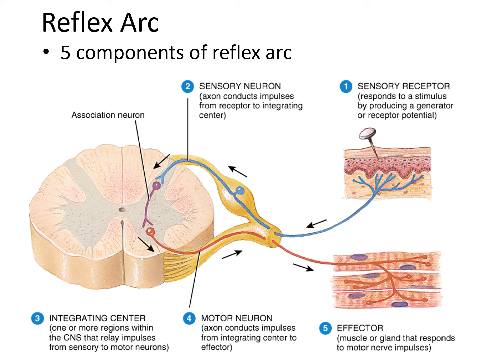Now that signal gets to the spinal cord, and then within the gray matter of the spinal cord, we have these association or interneurons. It's going to synapse with that neuron, cause it to fire off, and then that is going to cause a motor neuron to fire. That motor neuron is going to carry an action potential back out through the ventral root, back to the spinal nerve, and out to muscles that will cause you to lift your foot and move your foot away from that source of damage.